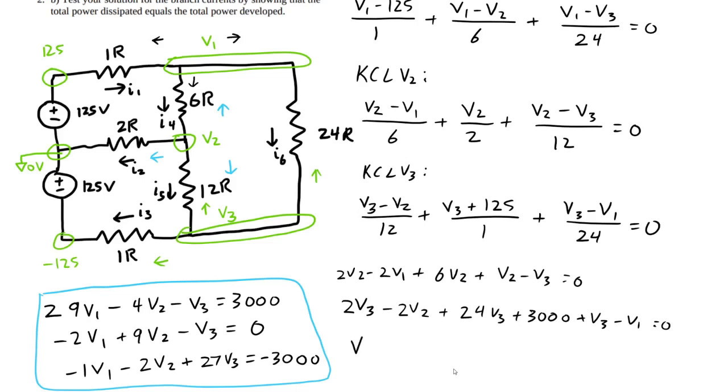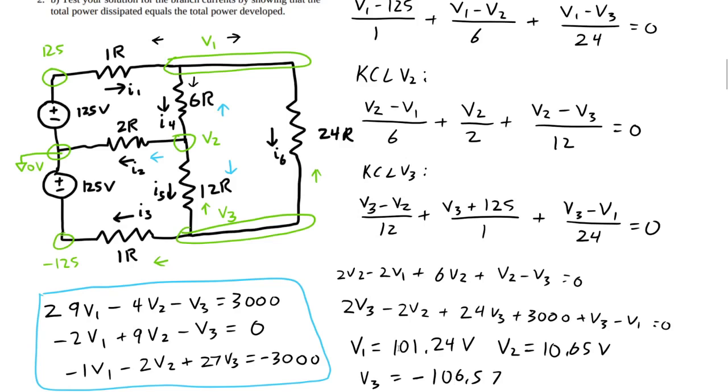Anyway, so the voltages I get here: V1 is 101.24 volts, V2 equals 10.65 volts, and V3 equals minus 106.57. Now I am rounding, so whenever we calculate the currents and everything, we may get a little bit of error from that, but we're going to make sure everything makes sense in the end.